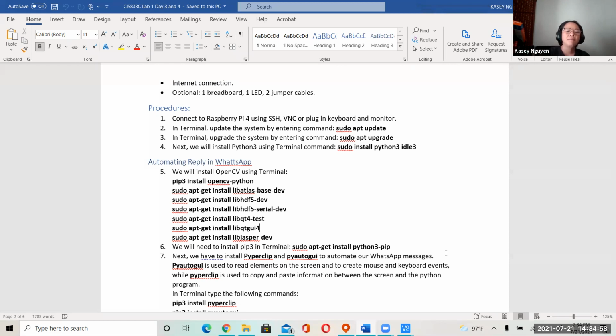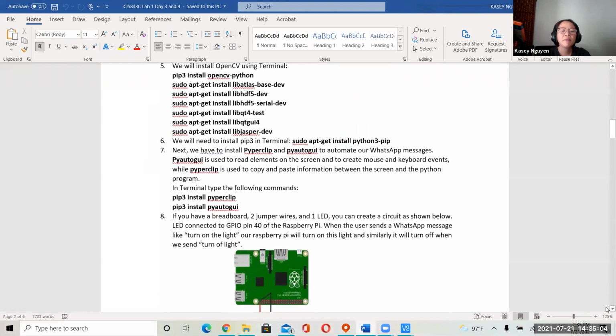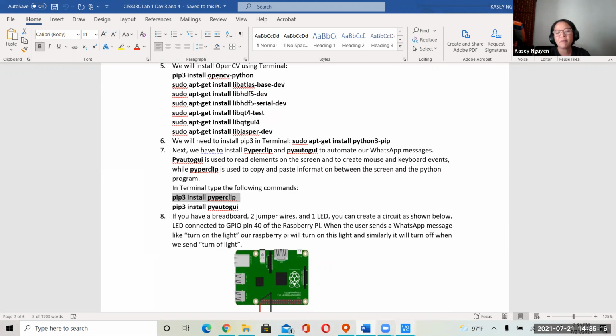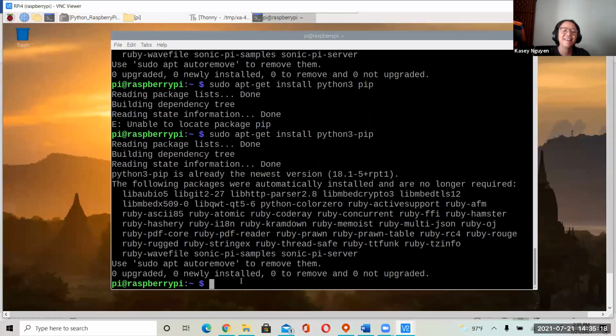Then we have to do the next part, which is pip3, because we already have pip at this point. pip3 install Pyperclip. Okay, so I'll go ahead and copy this command. We just talked about copy and paste, right?